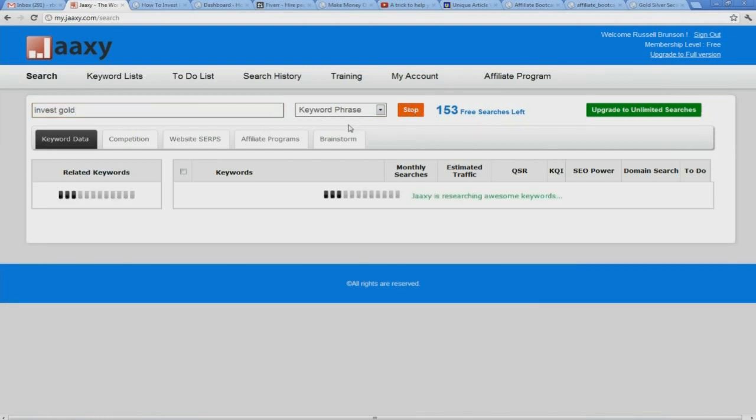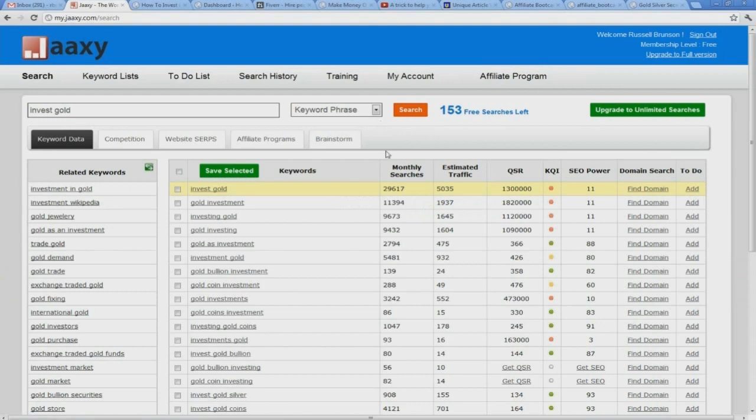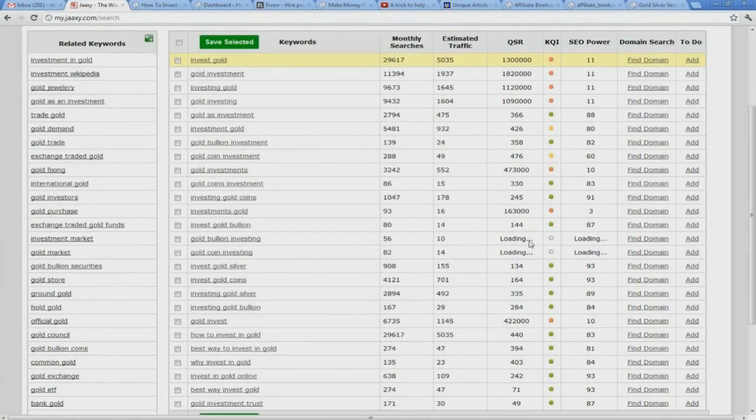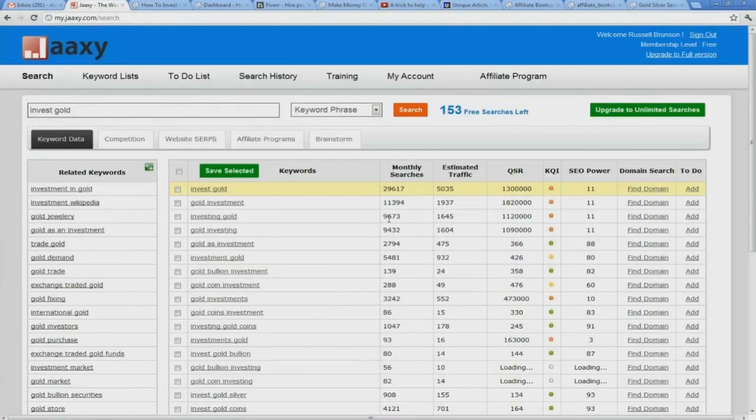It may take me a second. It takes a little while for it to go and find the keywords and look at stuff like that. Oh, that was actually pretty quick. Now if you look over here, it's got a whole bunch of data, which is really exciting. You guys will start getting used to this. You're going to love this site. It gives you the keyword you looked for, and a whole bunch of other ones that are very similar. And if you come over on the left-hand side, can you see this says related keywords? This gives you tons of ideas of things you never really think about.